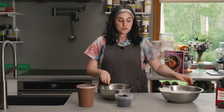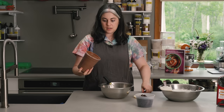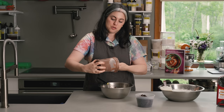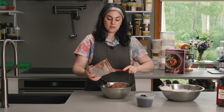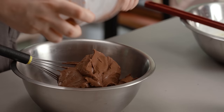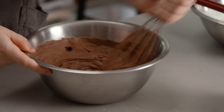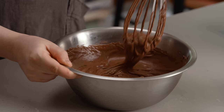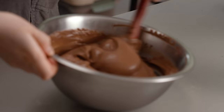The last thing before I assemble is to stir the pudding to loosen the consistency and smooth it out. Now that it's nicely set it's really firm, so I want to loosen the consistency so that it's easier to portion. The eggs are a thickener, the starch is a thickener, but also that chocolate and butter — because it's solid when it's cold — that also contributes to the set of the pudding. You can see it's this beautiful, thick but not gloopy or starchy texture. It's really smooth and beautiful — I think it's perfect pudding consistency. Look how good it looks — doesn't it look delicious?